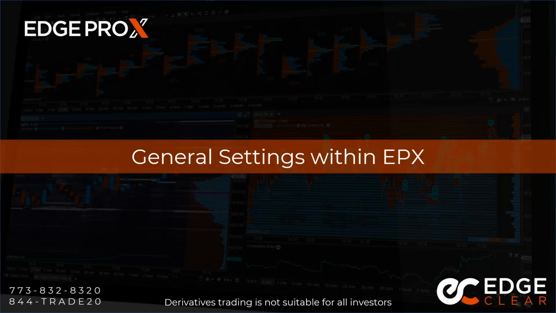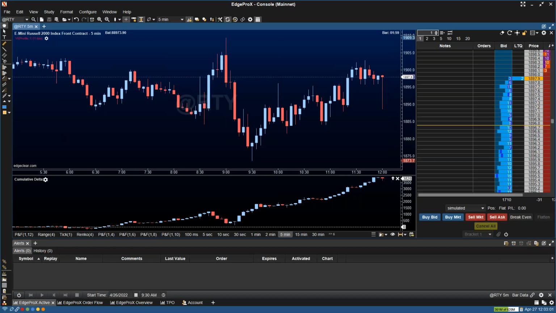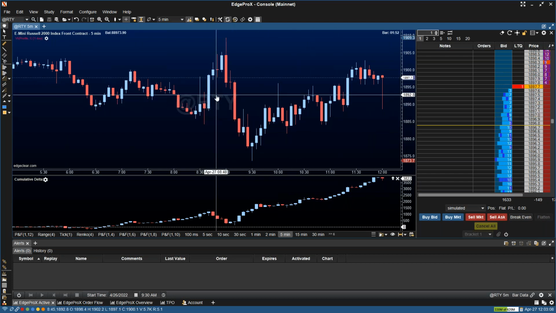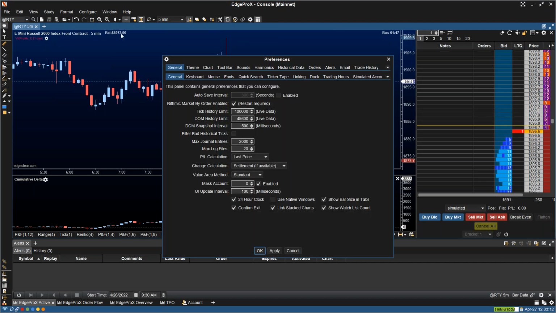Going through, we'll just get started with this. So a lot to cover here. I'm just going to dive right into the general overview of the settings. So the first thing that I wanted to go over is the emails.